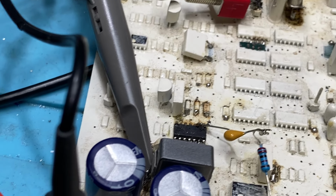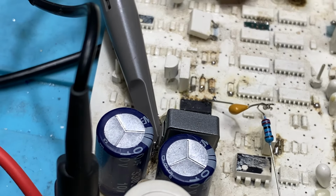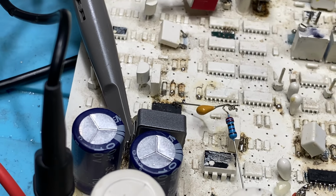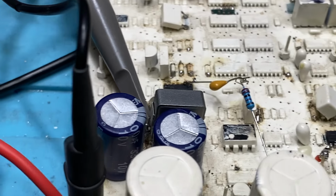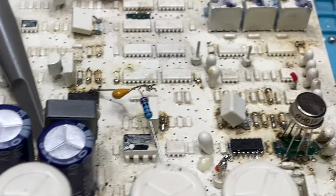You can get small ones. Or I can go and hunt it all up and make a list of it all. But yeah, that's how you do it anyway. That's how you get your power supply out of your receive and everything else. Because there's your front end right there. There's all your noisy power supply, and it just basically goes on the circuit tracks, and it just gets in.